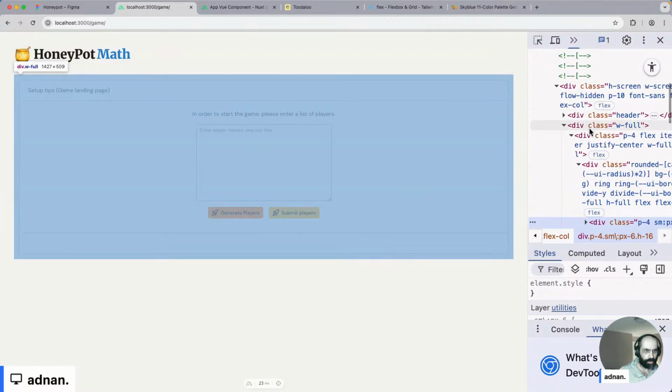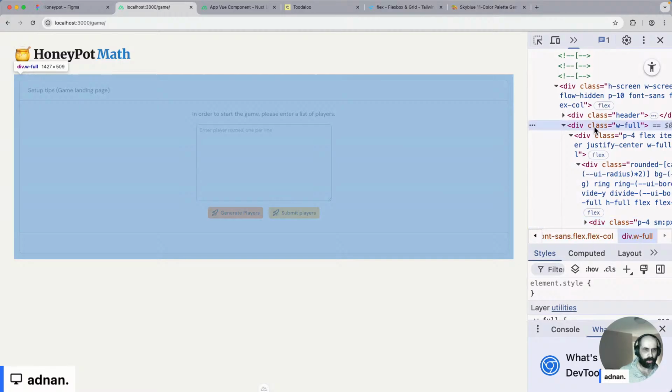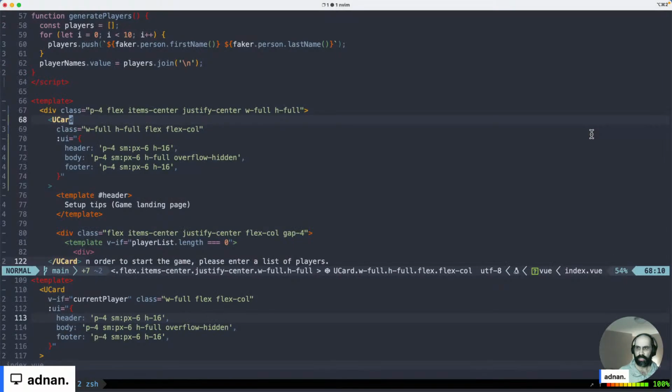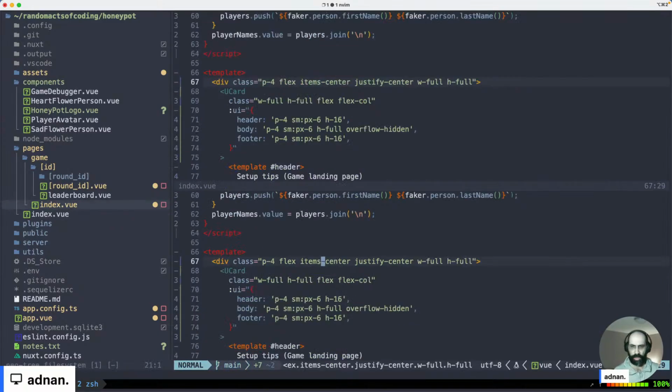So yeah, H full, and this is W full. And this is the parent of this element here, which is this element. And so I need to look at that in the context of the page, and that H full needs to be outside of it because it needs to be H full up the chain.